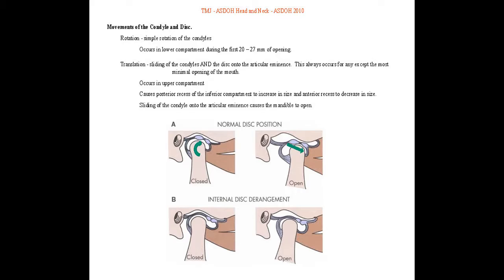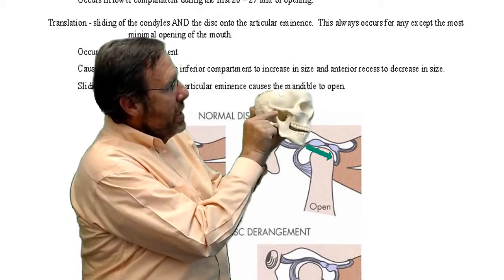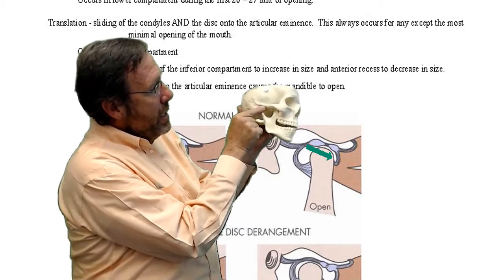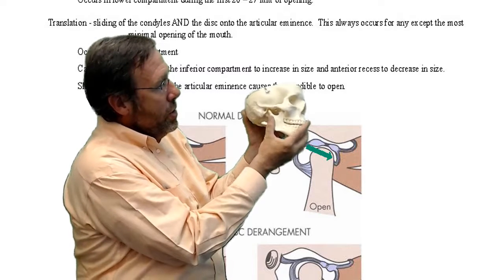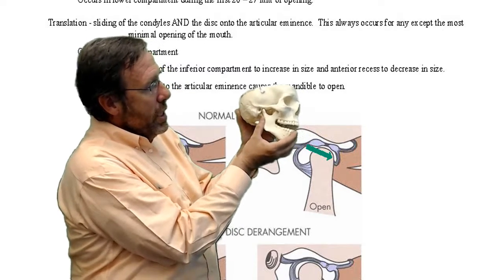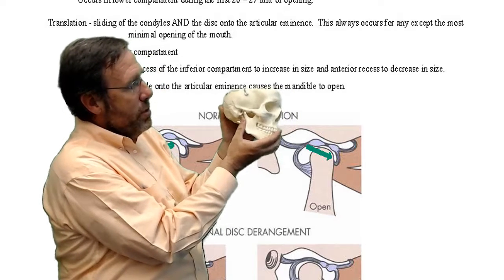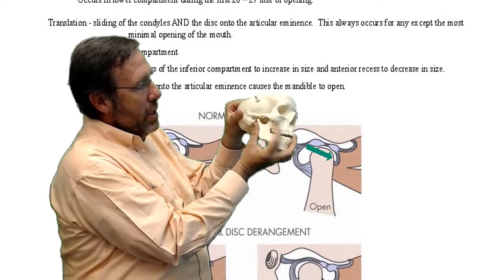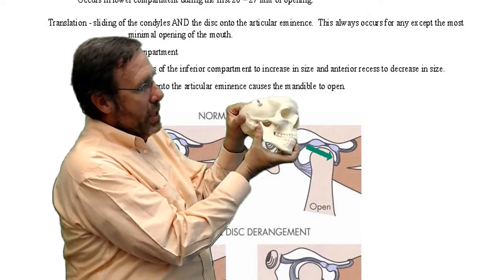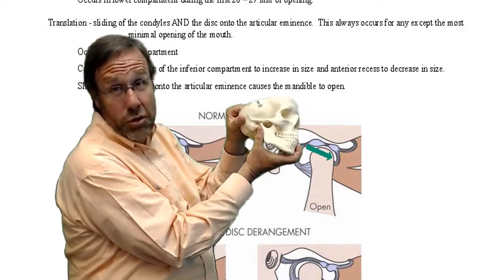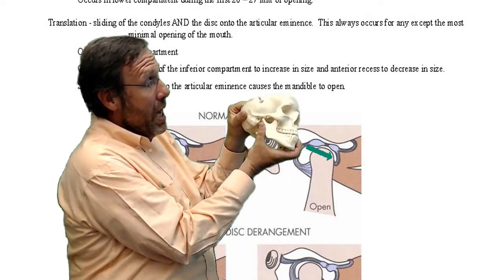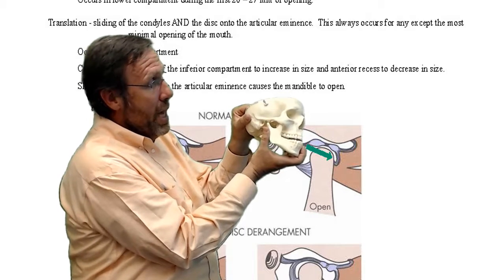Now, to show you, on the skull, how the mandible actually opens when it goes down the articular eminence. All right, as you can see here, here's the mandibular fossa, and then here is the articular eminence with the slope that goes down. Well, as the jaw is closed, it can rotate in the first 20 or 27 millimeters. But then if that condyle, and it's not ideal right here, but then if that condyle slides down the articular eminence like that, you can see, if you use your imagination a little bit, how that mandible will open as it slides down.